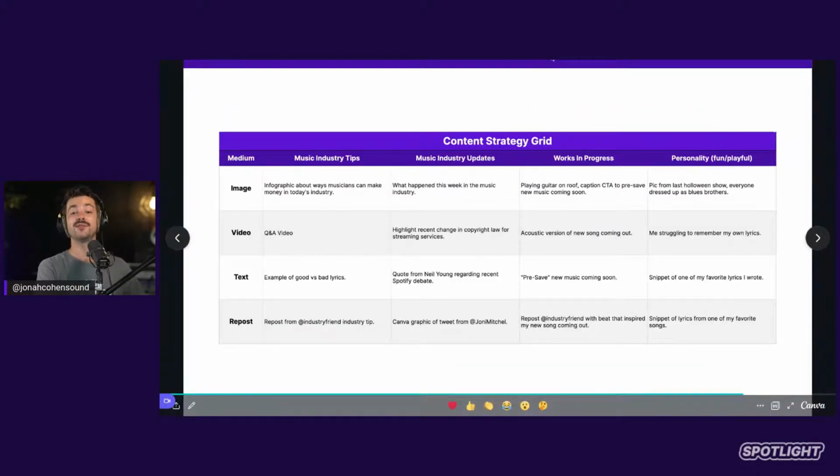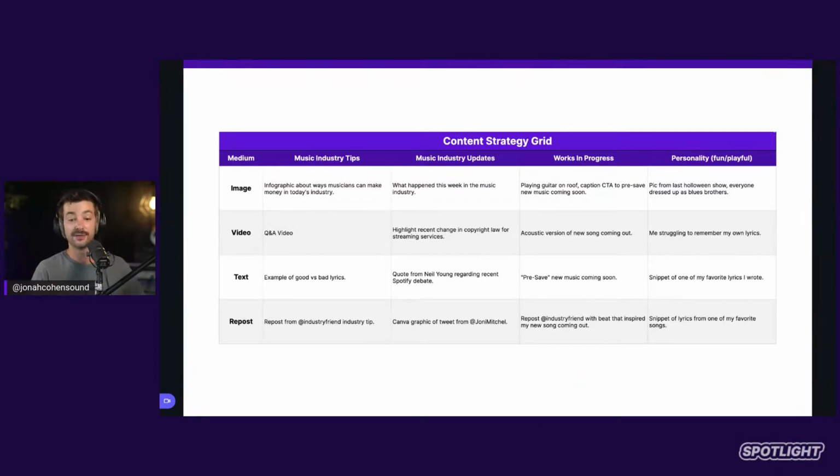So I want to give you 2 tools to make sure that you actually have a content strategy. The first is a content strategy grid. So on the far left, you're putting down different types of formats. So you could put a skit, a tutorial, how to, tips and tricks on the left.